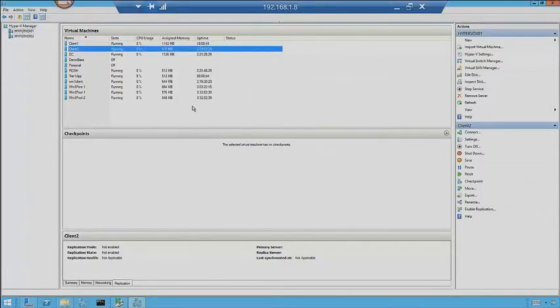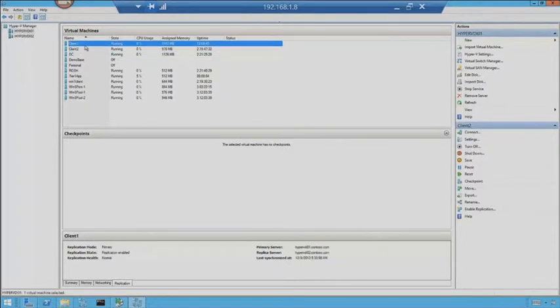Also in R2, there's the ability to set up a third replica. For sake of time, I'm going to jump back over to Client 1 and check for checkpoints — I do not have any. But fear not — checkpoints do not stop backups from running, nor do they stop replication from running. That's a really big thing that used to bite me when I was doing consulting with VMware — backup products just didn't like having a snapshot out there that wasn't belonging to the backup or replication process. We don't have to worry about that in Hyper-V; the checkpoints don't get involved as much.